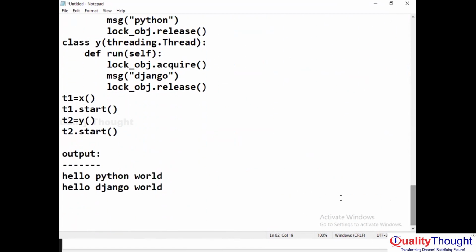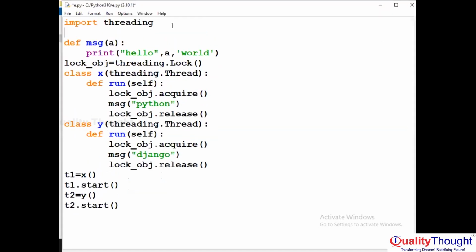Already in the beginning classes I explained that in Python we do not achieve parallelism by using multi-threading. By using multi-threading, we can achieve only the concurrency concept. For suppose, here I have written the main thread, print welcome.